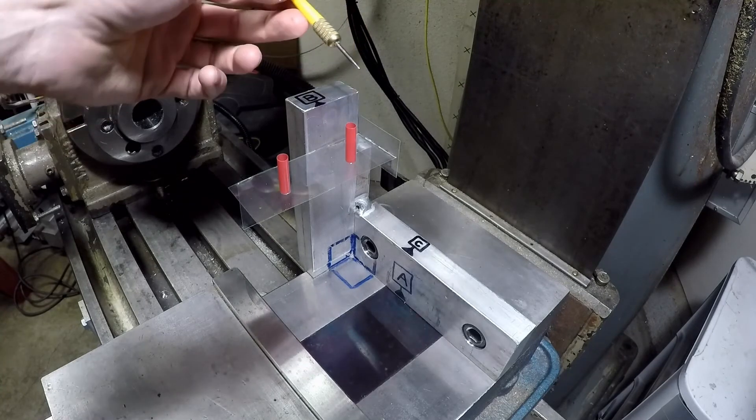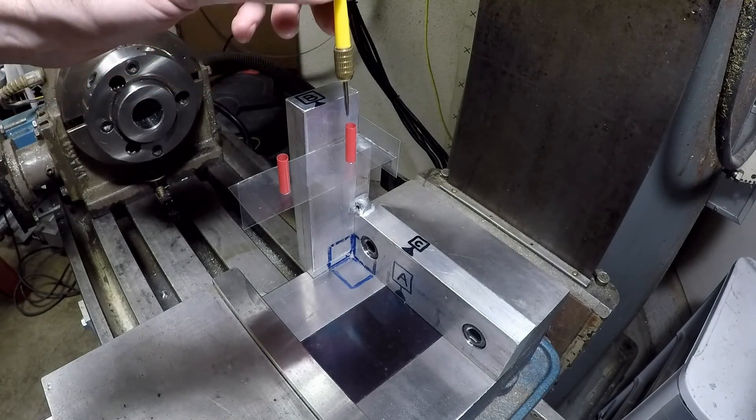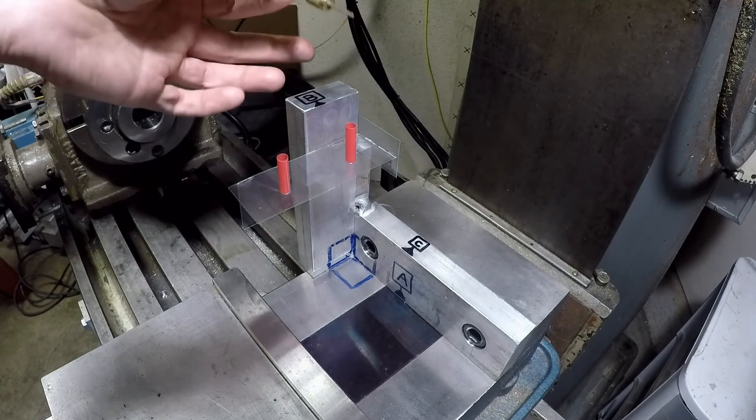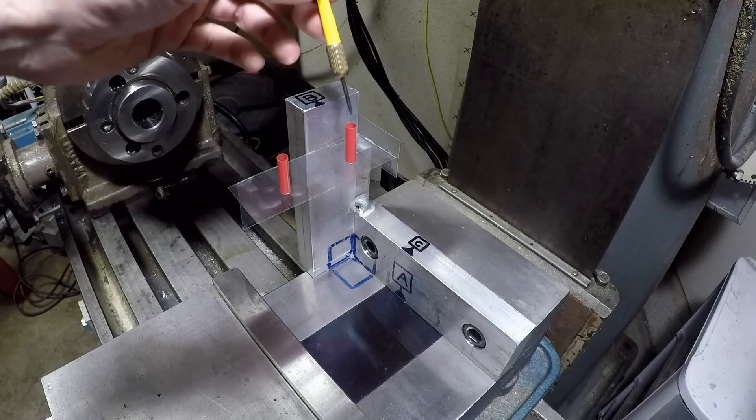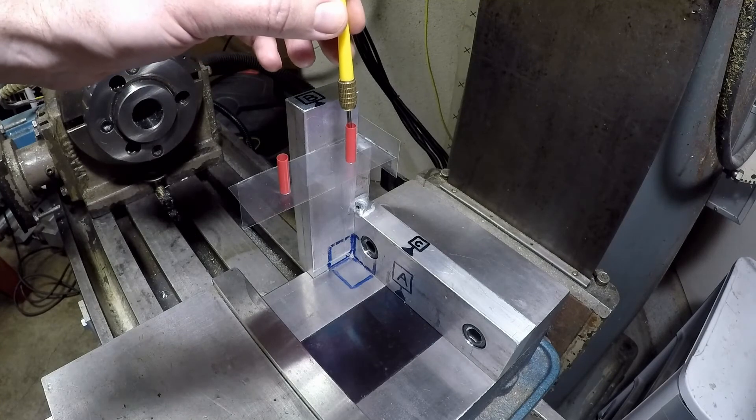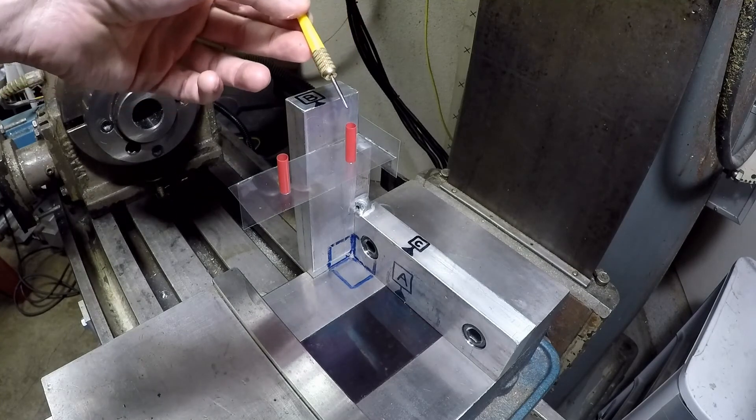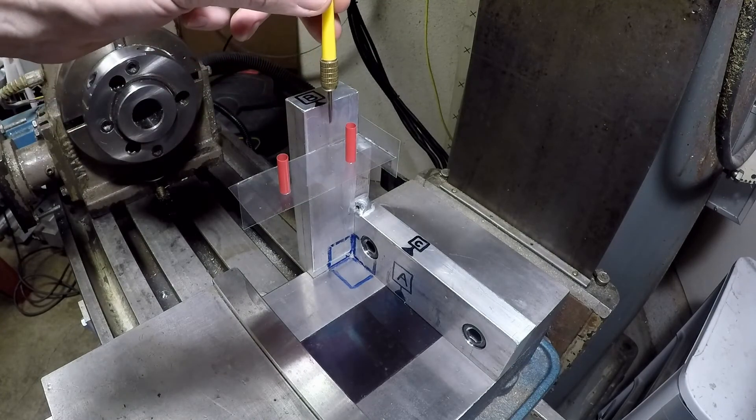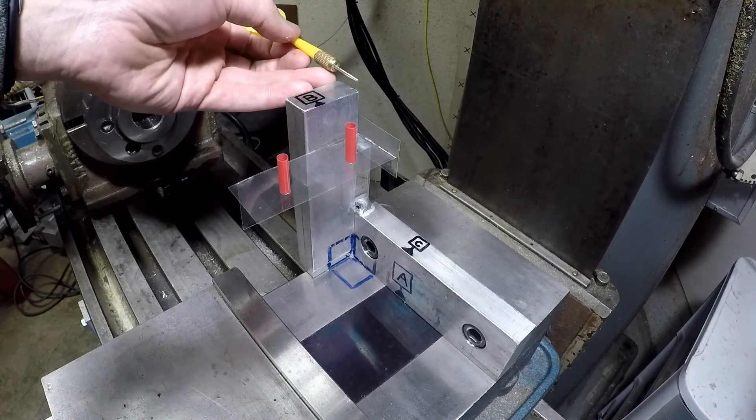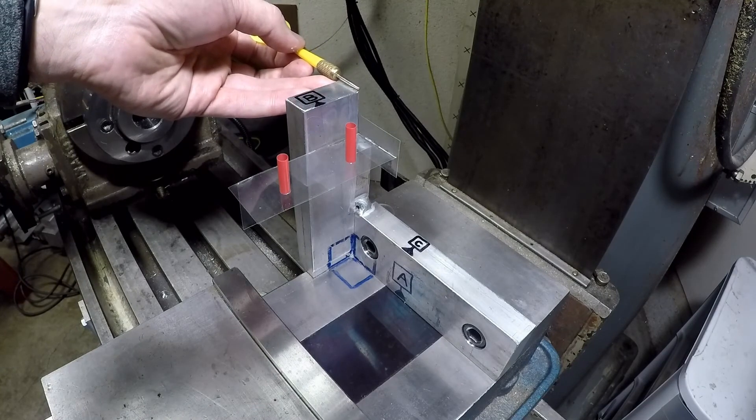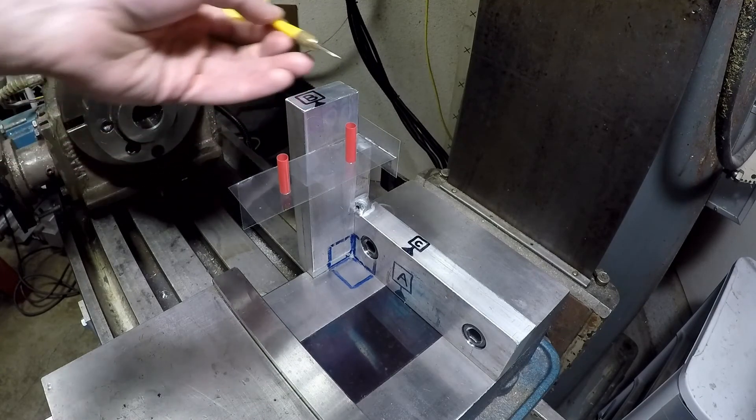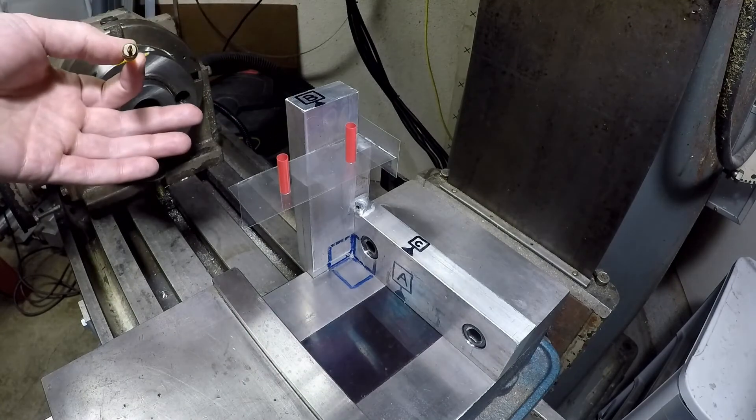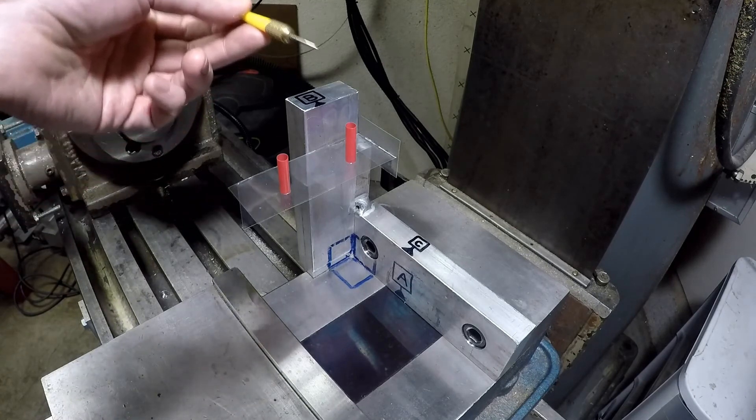When the machine is going to come in and drill a hole, it's going to be trying to put the center of that - essentially the center of the drill bit, eventually the center of the feature - in this cylinder. That is our tolerance zone. And then it's going to come over, again, a dimension from the back side of this vise, a fixture, to this position and put a hole there.